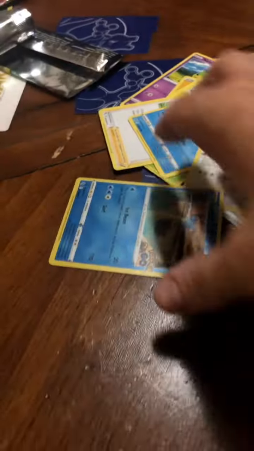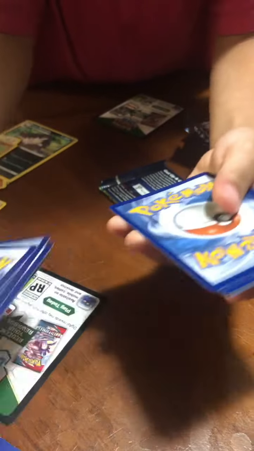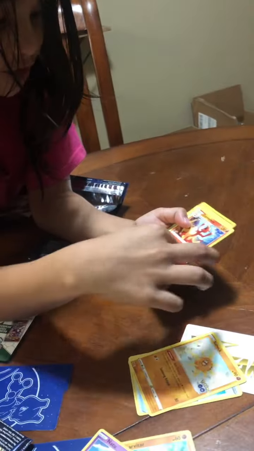Lapras. Venusaur again. Venusaur. I like that Lapras too. Reverse. Nobody's gotten a big guy. Alright, nice, good sign. V-Star. Let's see. Oh, Charizard, a good sign.